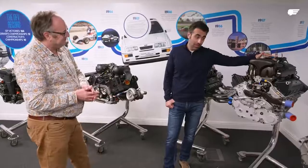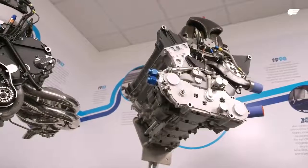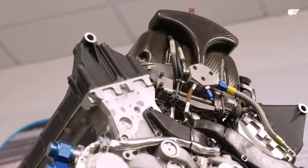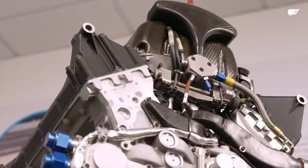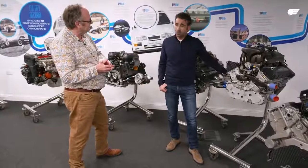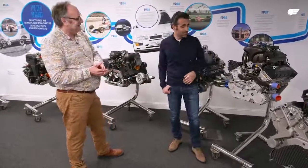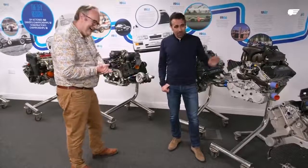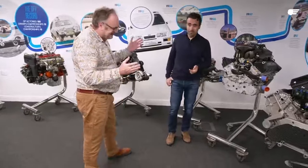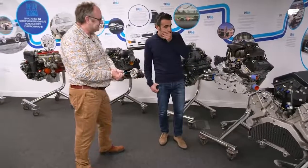And I will tell you one thing about this engine. It produced a lot of horsepower. I spent some time chasing this down the straight and trying to keep up with it. At its height, we were about 950 horsepower at 16,500 rpm, with valve metal springs. Not for very long, as you know, but we only had to do one race back in those days. We had qualifying engines and everything. Qualifying engines that only had to do 2 laps.